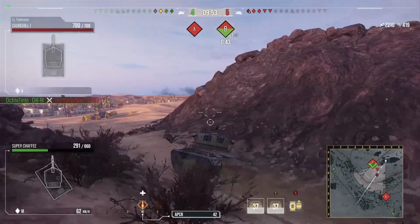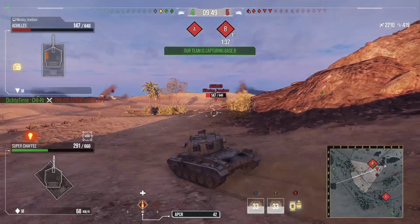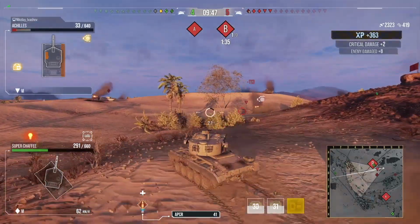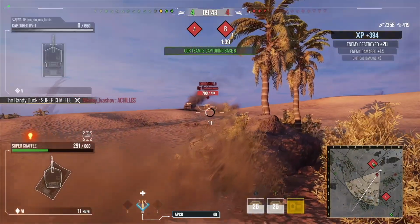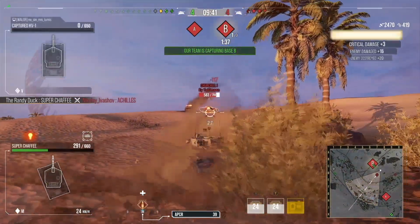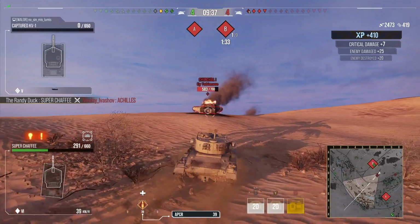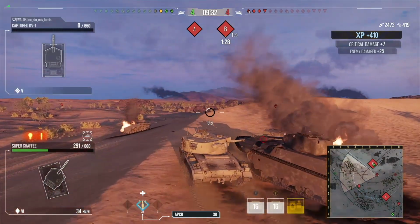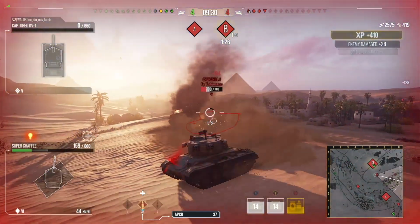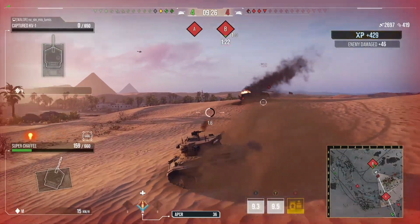Now this is risky, isn't it? Because there's a Churchill there, but we're going to take the risk and we're going to take out this one shot first. He's the first priority. Once we've taken him out, we only have to deal with the Churchill. The Churchill's not looking at me, so I thought, well, I'm just going to put a shot into him, move up to him, and I'm using this sort of ridge between him and me so it's awkward for him to get shots. Like I say, I'm taking gambles here, but at the same time, it's an educated gamble, I guess you could call it. It's worked out okay.